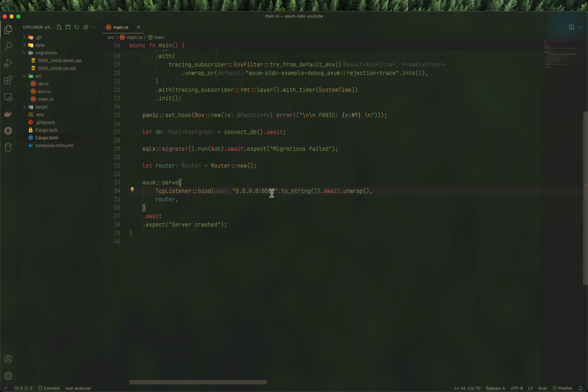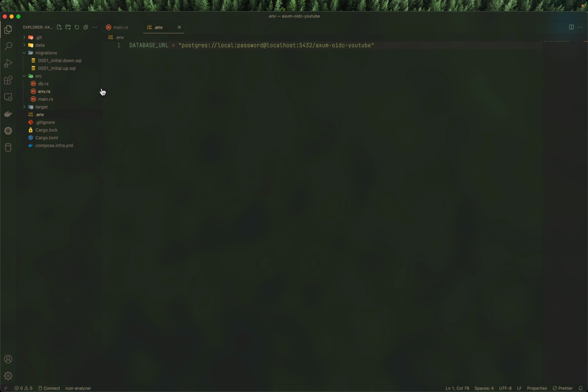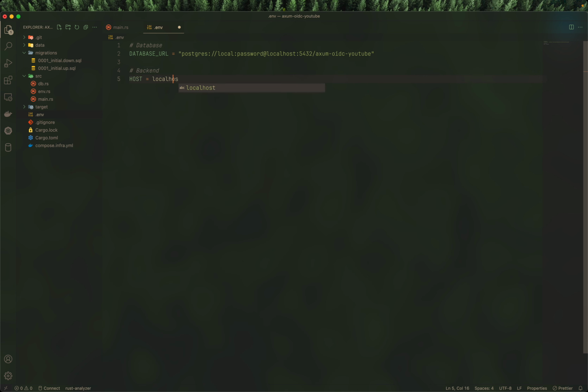Okay. So I've used toString, but I wanted to add something into this. That is, I want to add customization to the host and the port. I need to add it right here. So first in database. Finally, we're going to add in backend. First, I'm going to need a host equals localhost, and I wanted to default to localhost, like so.